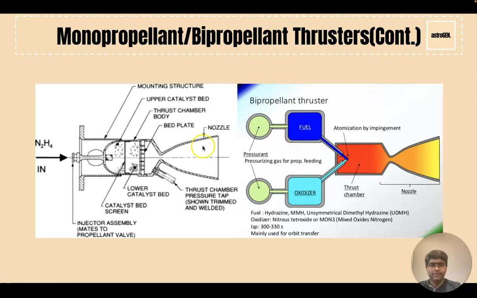And here we have a monopropellant engine, which has a chemical or fuel flowing in, and there's going to be a lower catalyst bed and an upper catalyst bed. This is where the propellant is going to react and get expelled out of the nozzle. Typically, bipropellant engines have a higher specific impulse due to the higher energy content you get when you're reacting a fuel and an oxidizer together.